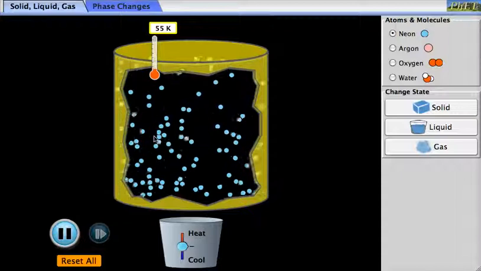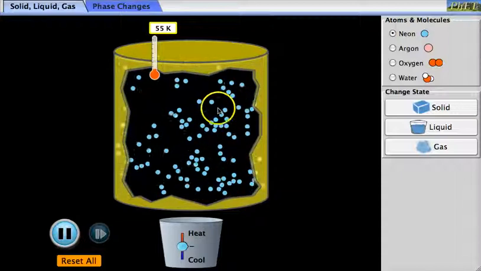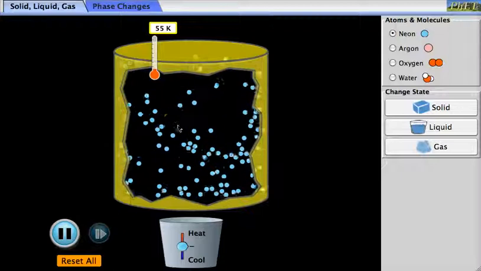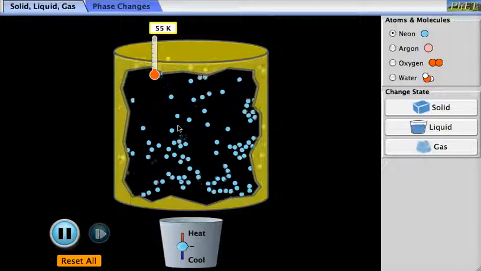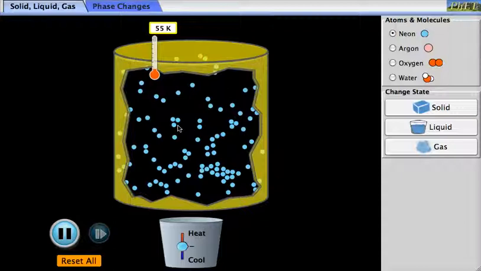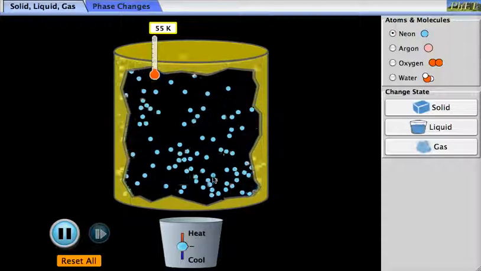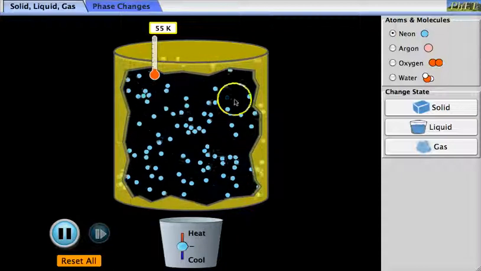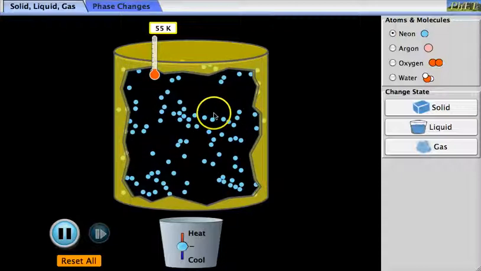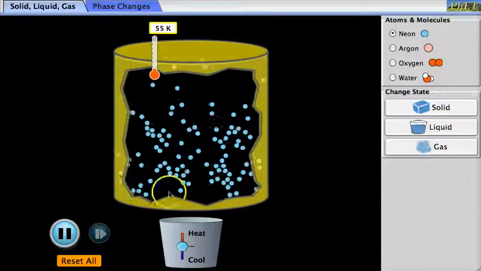The second part says that when these particles bump into each other, there's no loss of energy. That's just a very technical way to say that when they bump into each other, they don't change shape. They don't deform or bend at all, they just bounce directly off each other. You can almost think of billiard balls, like when you play pool, the way the balls bounce off each other. In kinetic theory, the atoms in a gas do that same thing.